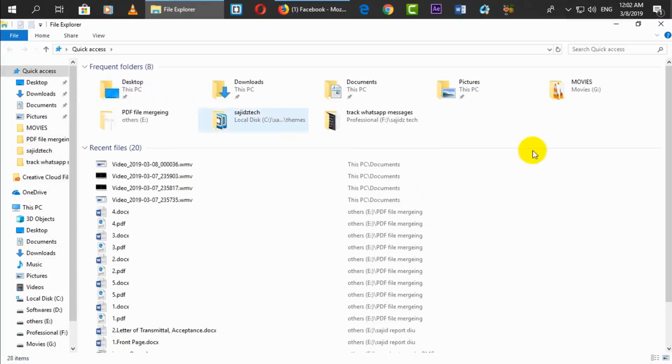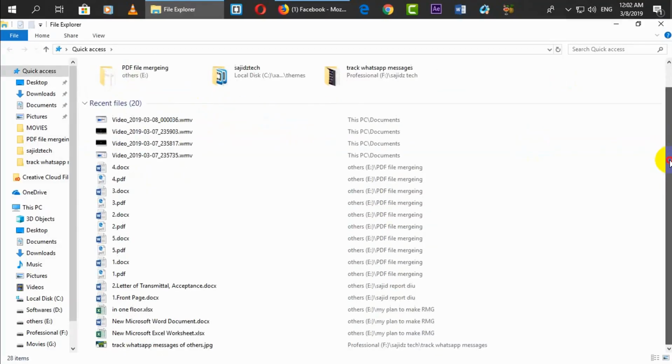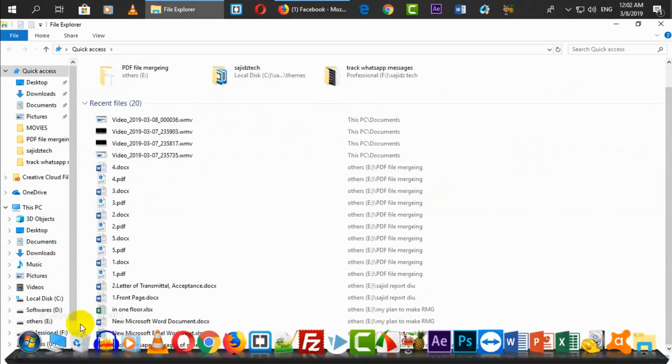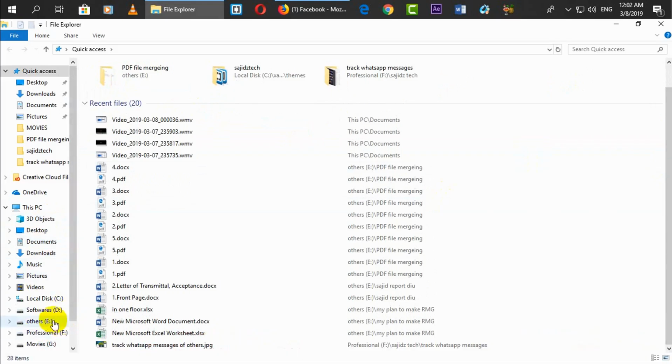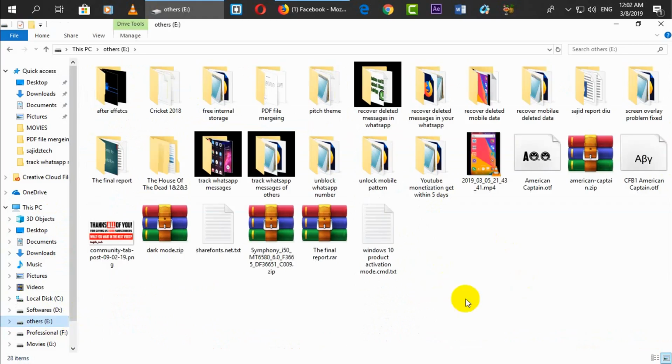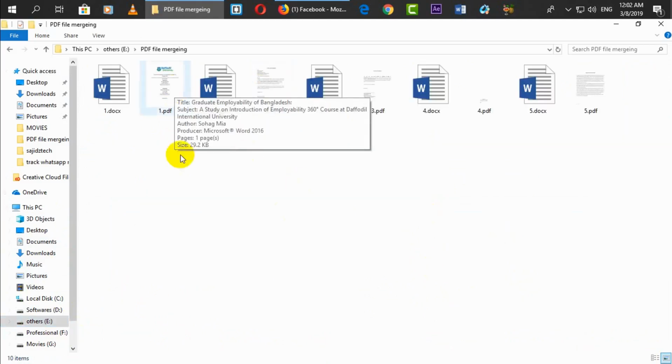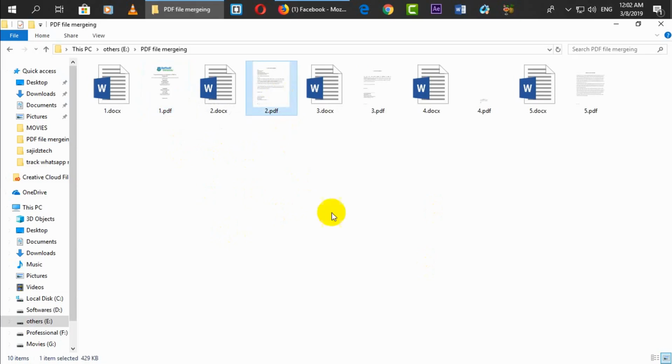This video is really important for you guys. It is really easy, but it is really important for some people who only work with PDF, but they don't know the use of PDF there. For that, I'm making this video on how to merge a PDF file. That means you can merge two files or more than two files into one file and compress it into a PDF file, and it's really easy. In this video I'm going to talk with you about that.